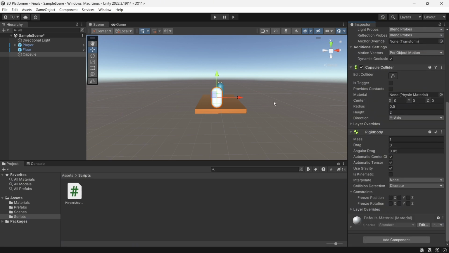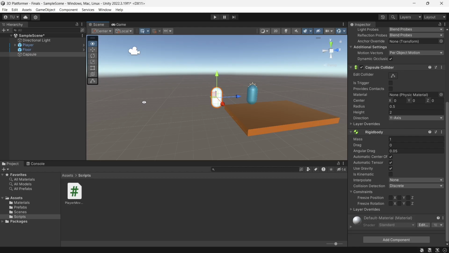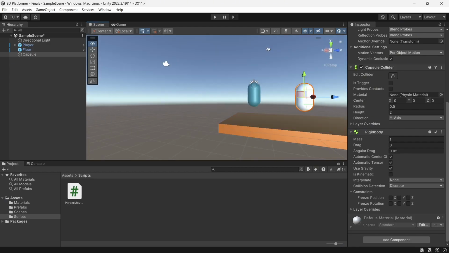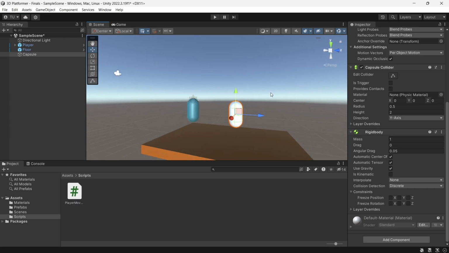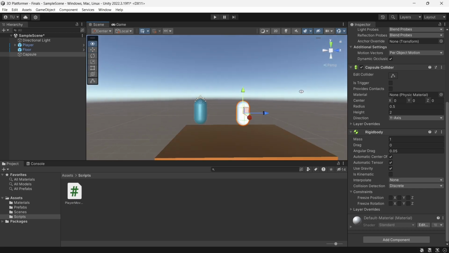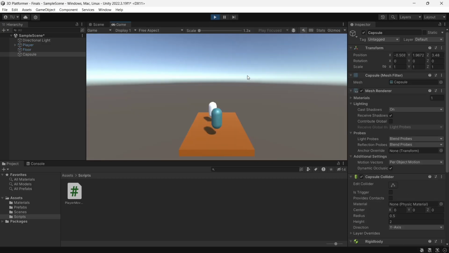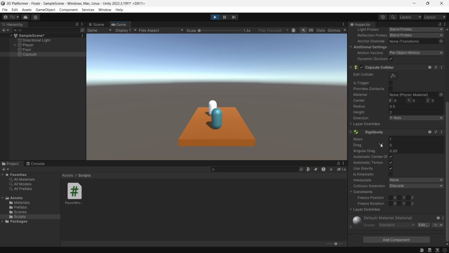So now, if we move the capsule onto the plane, above the plane, and if we hit play, you will see that the white capsule that we just put is on top of the plane, meaning because of the rigid body, it can interact with the plane and is staying on top of it.